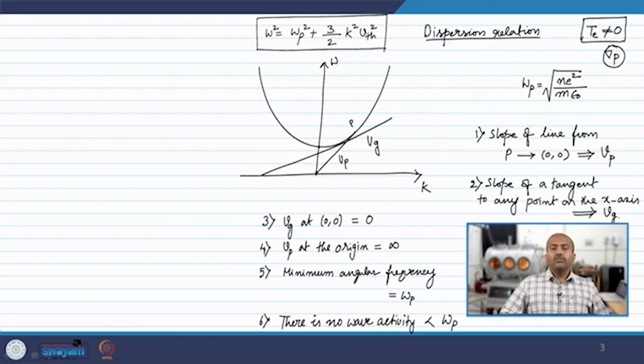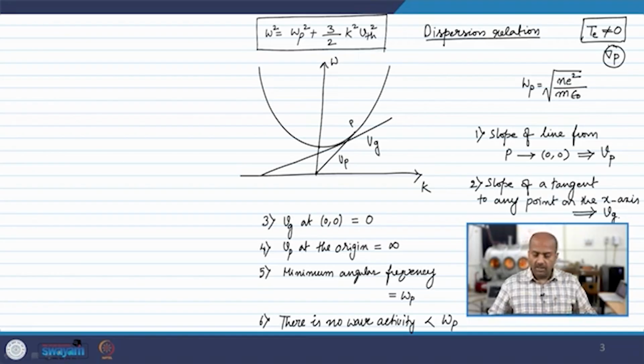What is the significance of non-zero group velocity, you ask? It conveys that there is information transport from one point to another point. So, how is this information transport now being facilitated? Because the electron, by virtue of its kinetic temperature, moves from one layer of plasma into the adjacent layer of plasma. When it is moving, it is also telling the story of what is going on in that particular layer of plasma when it moves to the next layer, right. So, this does constitute a wave.